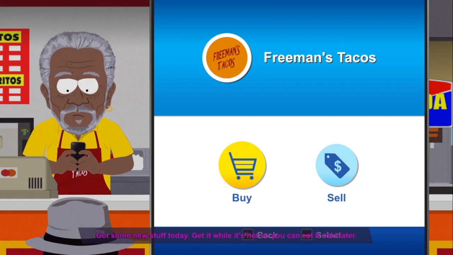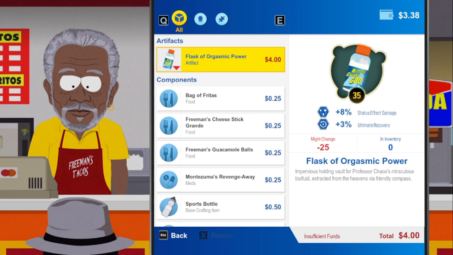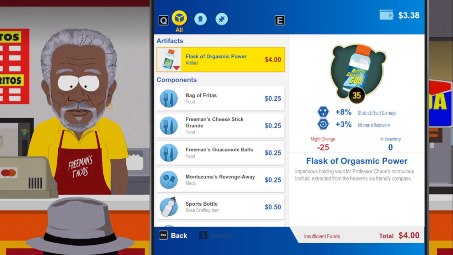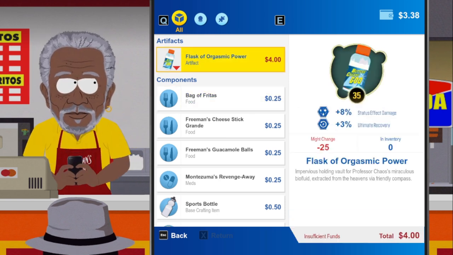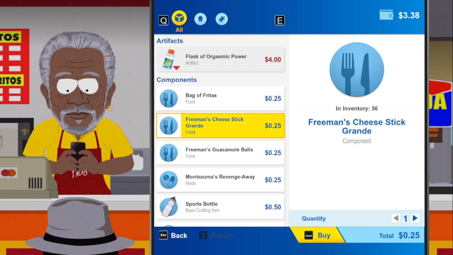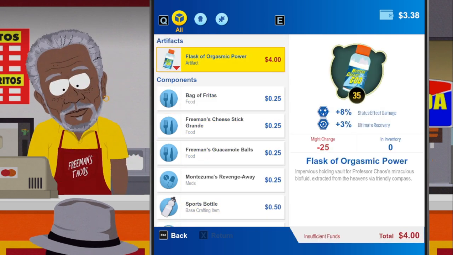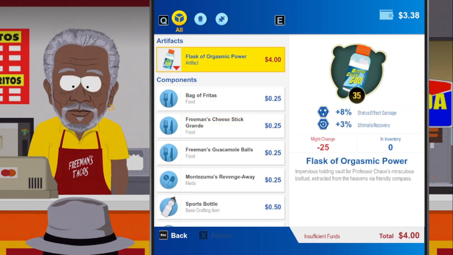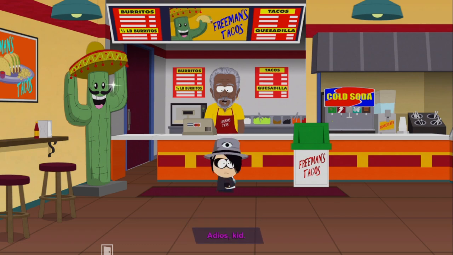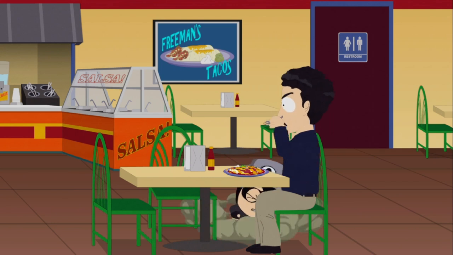Got some new stuff today. Get it while it's hot, so you can eat it before me. Gotcha, bud. Ooh. Butter's creamy goo. Flaccid orgasmic power. Oh, well, it wouldn't help me out anyways. It's pretty gross. South Park. You guys get away with a lot of crazy shit, that's for sure. Adios, kid.